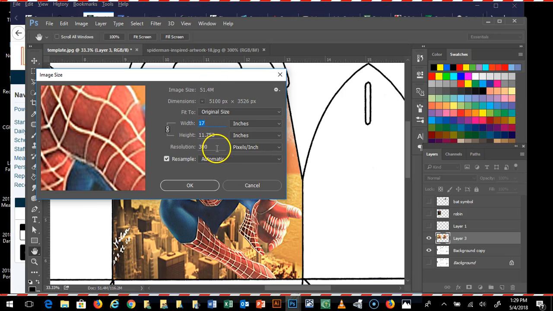You can take something that is high resolution and decrease it, and it will still look good. But you cannot take something that's low res and simply make it higher res. It'll just be blurry and look bad. So if you're ever scanning something in, or you're looking for photo reference, trying to find higher res images is always best. You can't blow up a low res picture very much and have it look good at all.